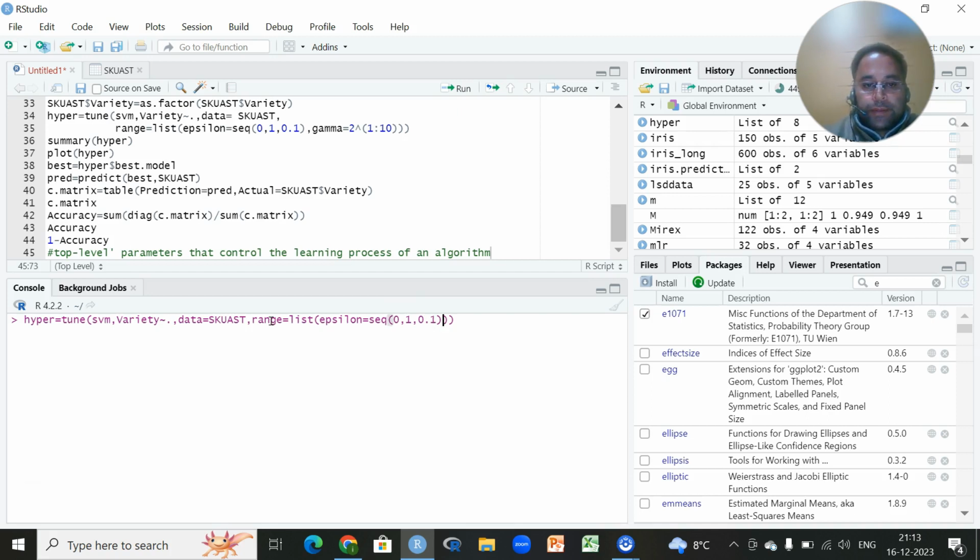Then we will use another one, that is gamma. This is one of the functions required in fitting of these support vector machines, and for gamma we'll give a value 2 raised to the power, say for example from 1 to 10. Then we will click enter.